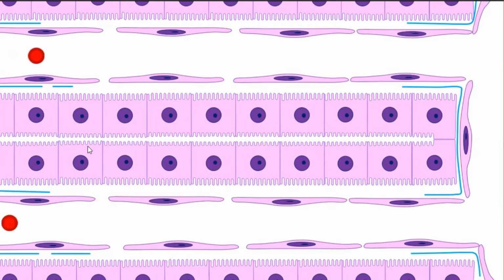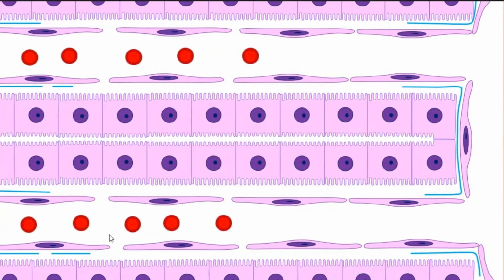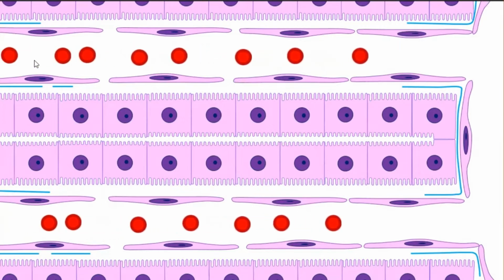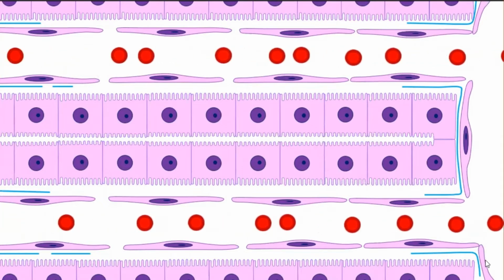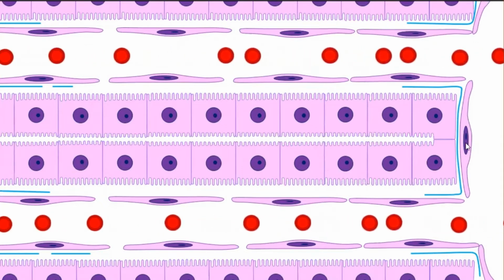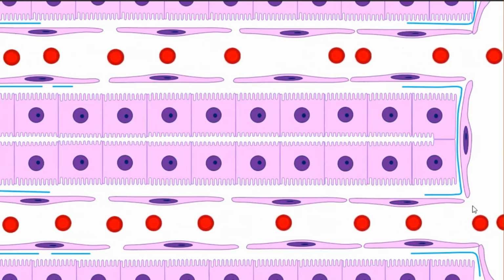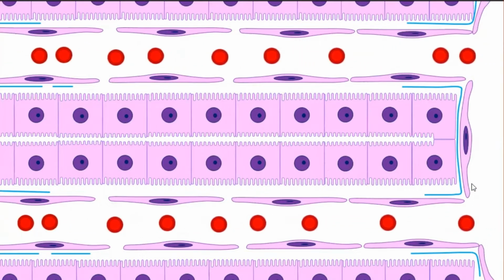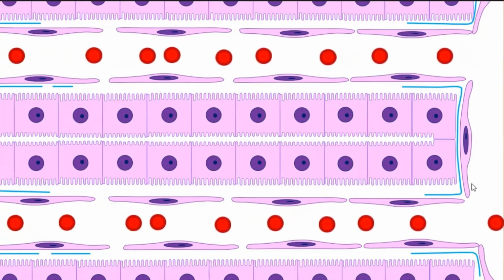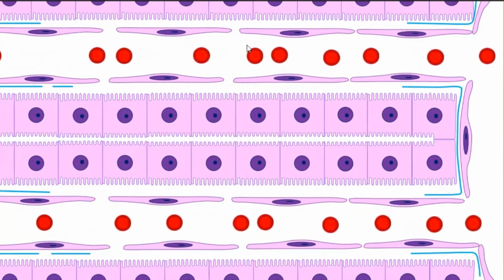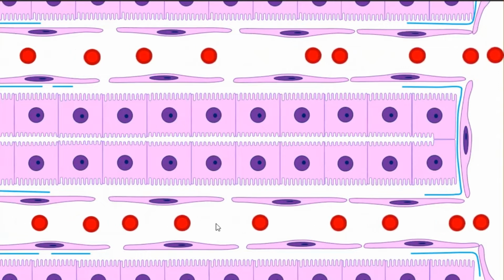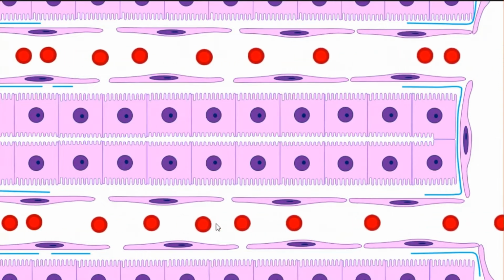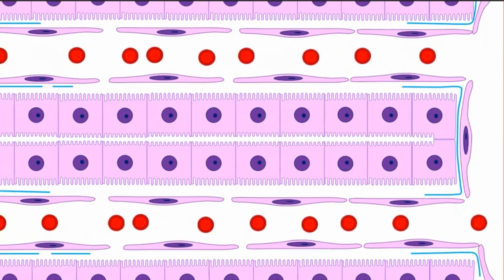So here we can see blood. Blood is circulating here in the sinusoids, and it goes from the periphery of the hepatic lobule to the center and the central vein. It collects blood from all sinusoids, and they are radially oriented to the central vein. So it is the collector of all blood of the hepatic lobule, and blood of sinusoids goes to the central vein.